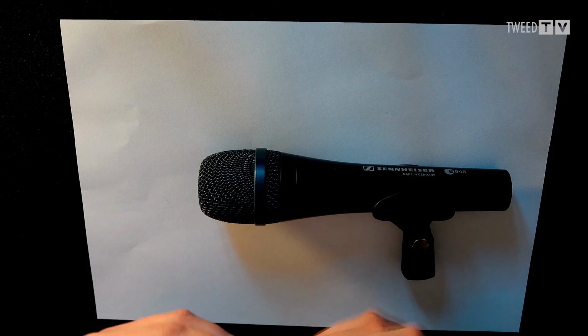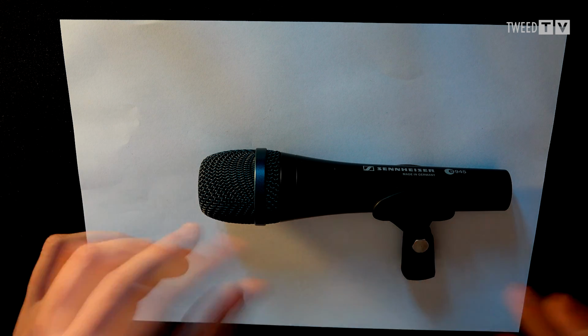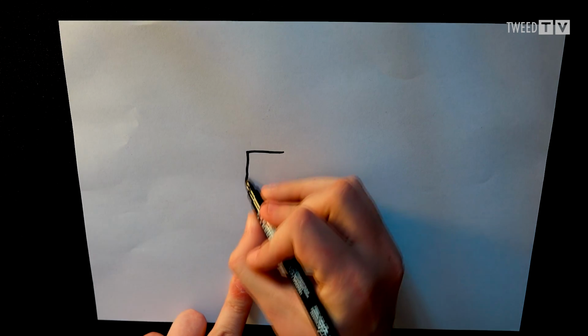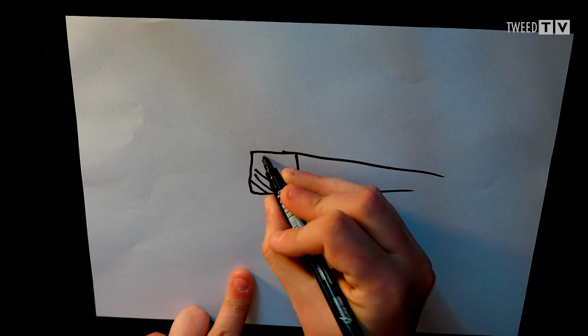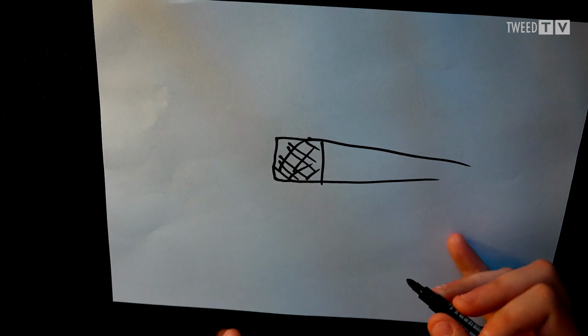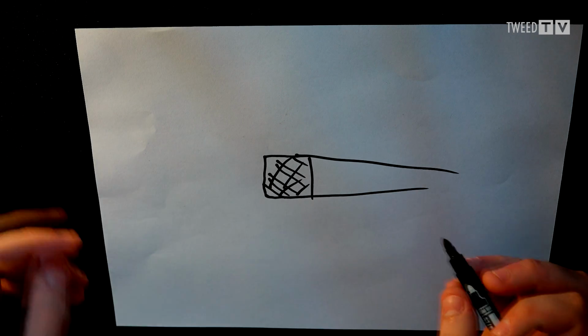So yeah. I said that I would explain the difference between cardioid and super-cardioid. This is a super-cardioid mic, and the Sennheiser E935, I believe it's called, is the cardioid version of this microphone. But for this demonstration, I'm going to need a piece of paper and a pen. Essentially, the difference can be explained with a little diagram. So, I'm not going to leave the microphone there, but imagine that's the microphone. Terrible drawing, I know, but that doesn't matter. So there's the microphone. Let me just put that down there.